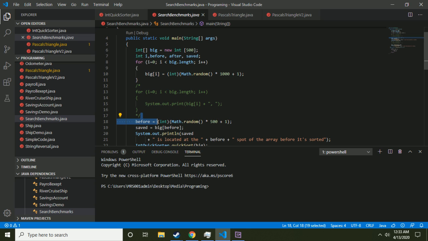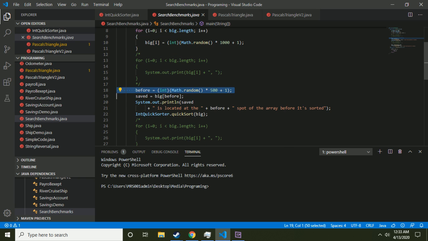I'm reading this wrong. What I did here is I took a random spot in the array. Since the array is 500 long, I did between 500 and 1, so 500 starting at 1. So it'd go math.random, and it'd pick, say, 372, or whatever number is at spot 372, and then it would bring that number back, and it would be saved as before.